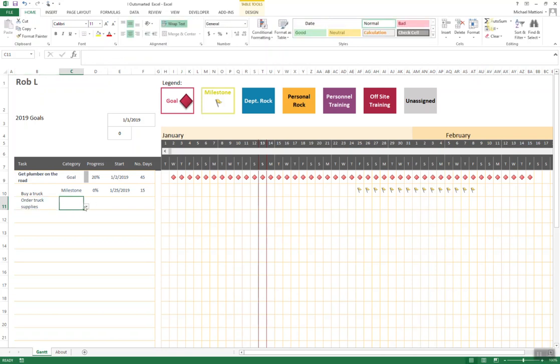You know what I mean? And he can say, well, I'm personally going to do that, or I'll delegate that to Quinn, but that'll be like a personal rock of mine. Again, I didn't start yet. And I'll start that the same day I'm trying to source the truck and buy the truck. And that should probably take no more than a week.